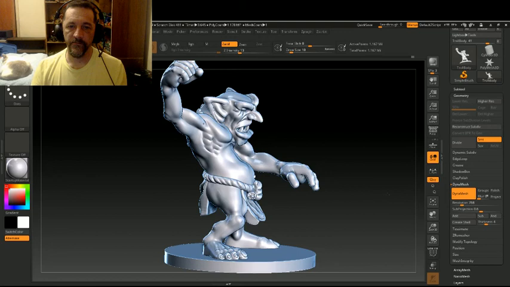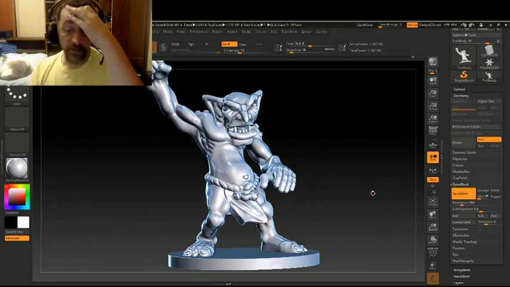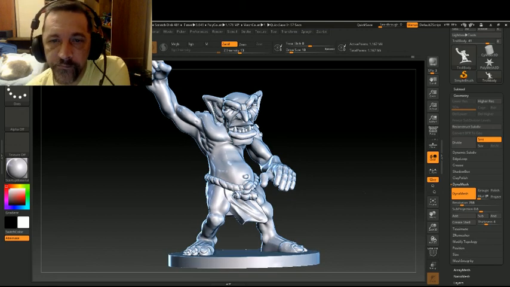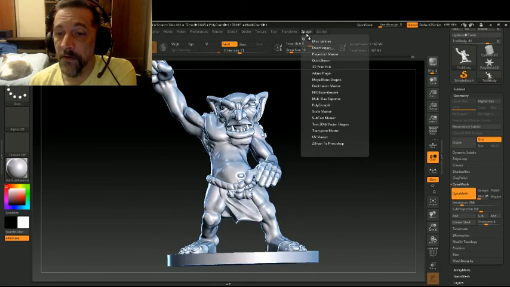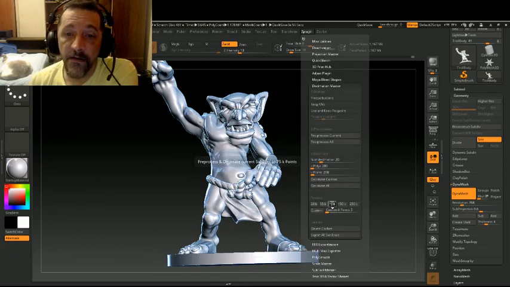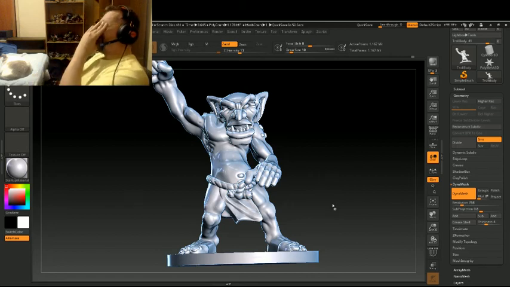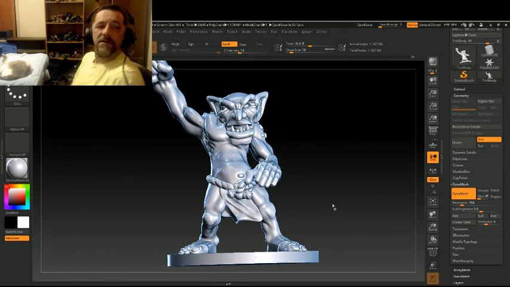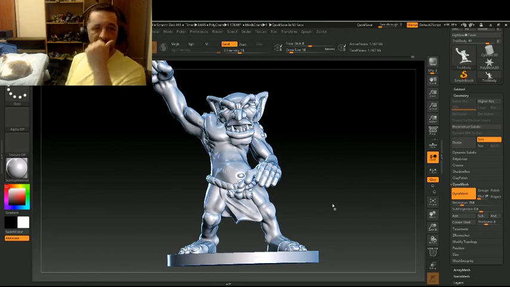The next thing we're going to do is we're going to decimate this model. Now, it's a much larger model than a typical player character. So instead of 70,000 polygons, we're going to go for 140,000. Or 150, really. So I hit Decimation Master, and I hit 75K. And now, it's there, analyzing mesh. And it's doing the processing, and it's calculating, and you can see the orange line that's showing this calculation here in just a second.